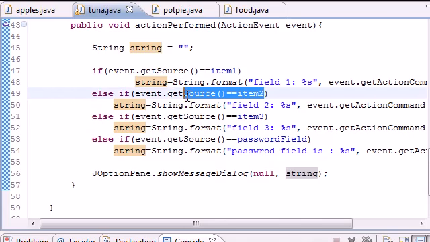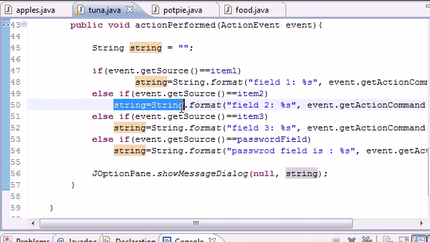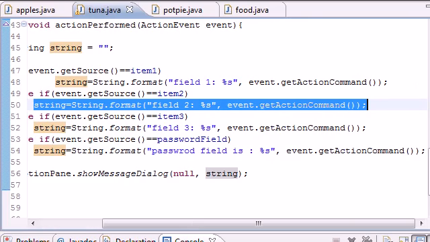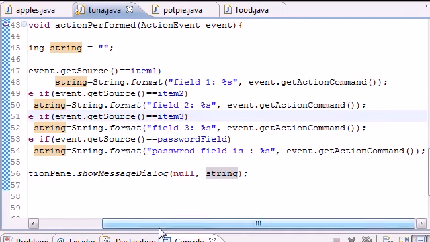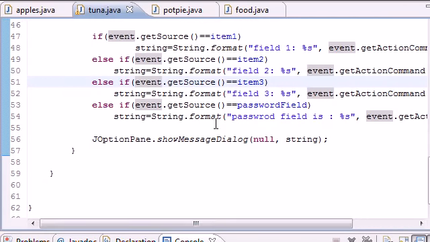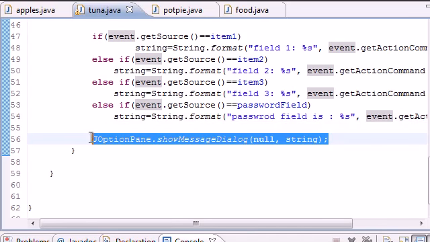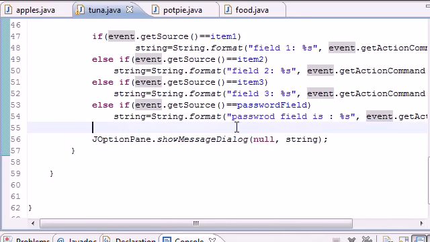If it occurred in item 2, set the string equal to what was in that text box. If it occurred in number 3, set the string equal to what was in that text box. 4, same thing. Once we set our string variable to something, depending on what was inside that text box, we're just going to output it in the JOptionPane, which was that little box at the end that pretty much just said Greg or Bucky or whatever I typed in there.